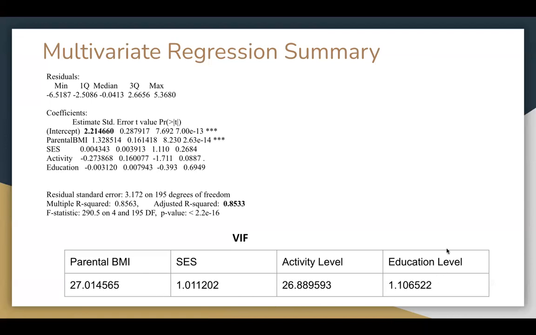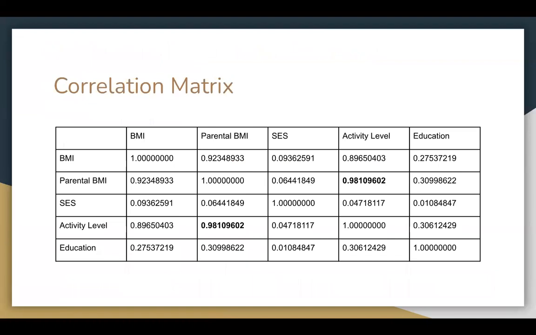Looking at the VIF scores, which is the variance inflation factor, this can inform us a bit about the shared covariance or multicollinearity among our predictors. So we can see that parental BMI and activity level have very high VIFs, which could indicate multicollinearity. One thing we can do is take a look at the correlation matrix to see how these two correlate. Here we go. These variables, let's see, right here, very high correlations. So certainly some multicollinearity happening here.